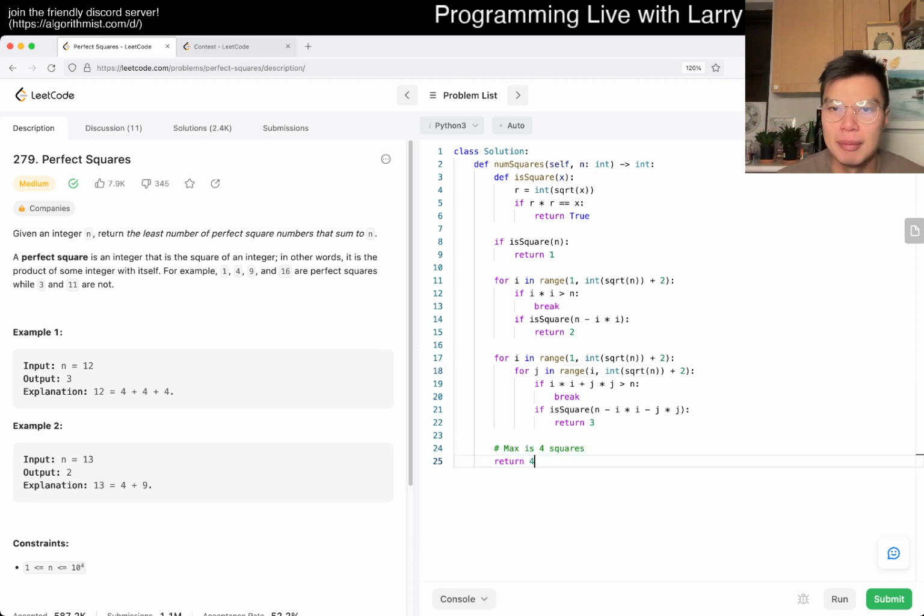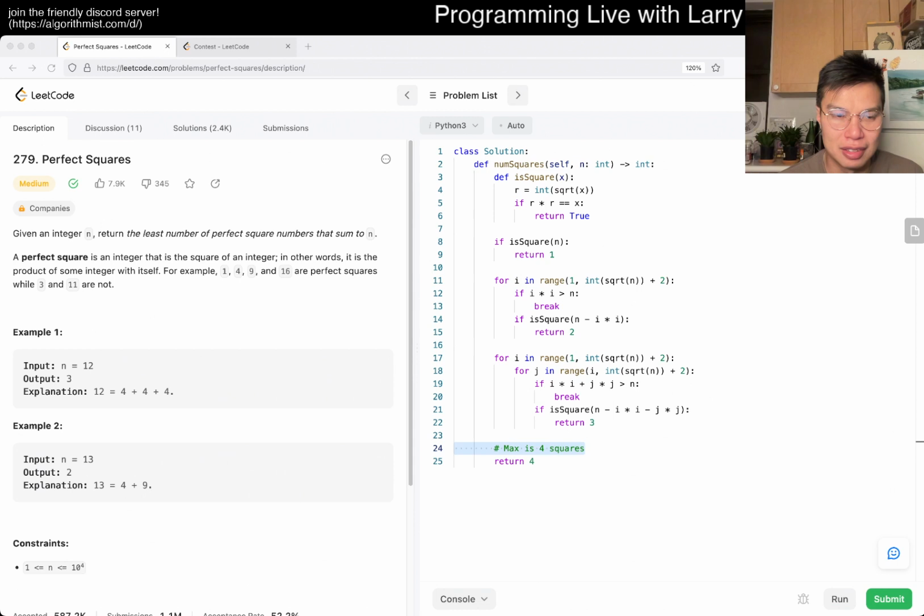So yeah, this is going to be O of n in the worst case, which is not linear, by the way, it's exponential because n is the number of input, or n is this number, but n is represented by log n bits, so this O of n is going to be exponential. But yeah, let me see if I could find it. Sum of 4 squares, Lagrange.